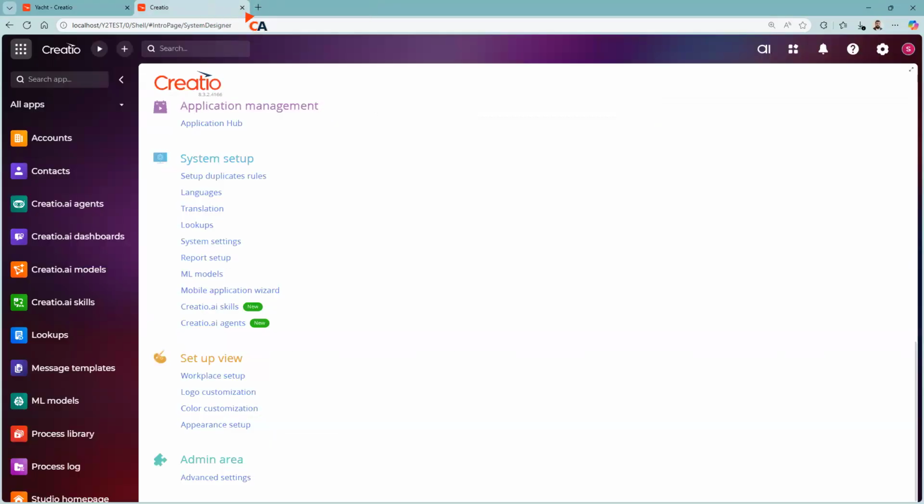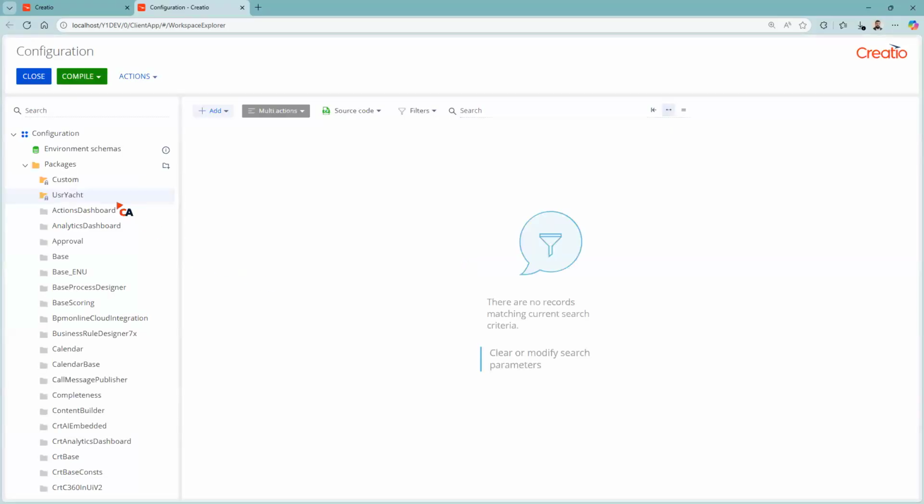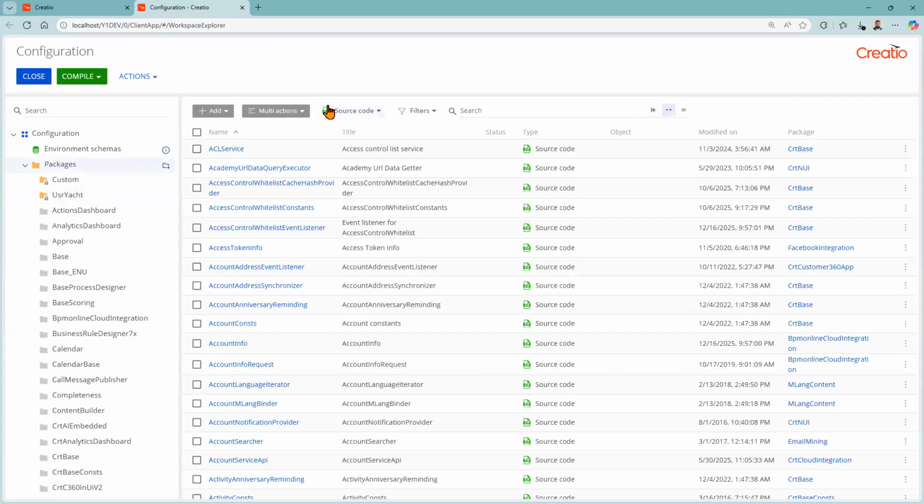Let's work within dev. If we go to configuration, we can see this source code, which is C# source code. Only some of them are services.